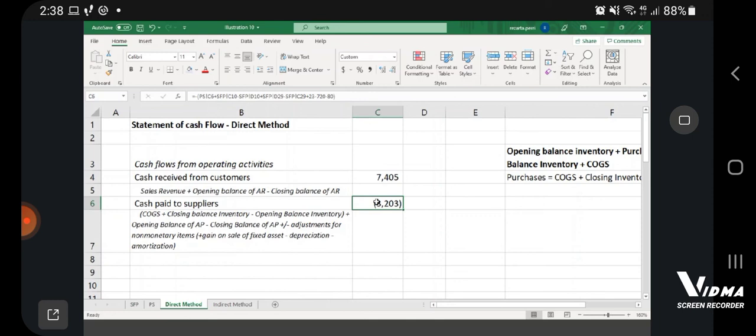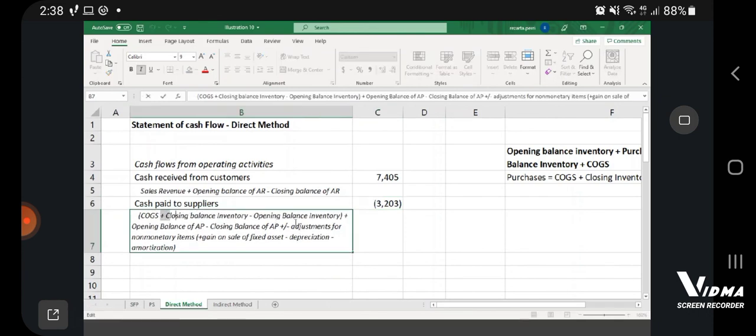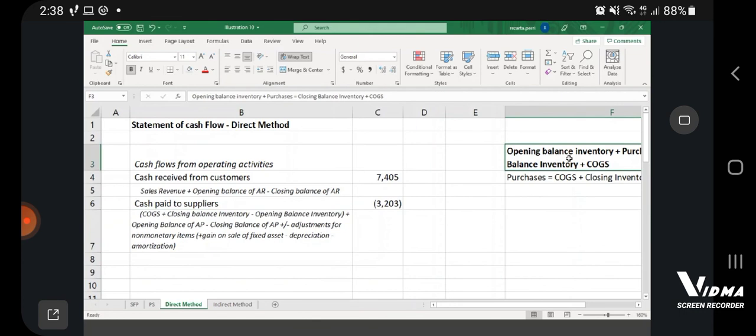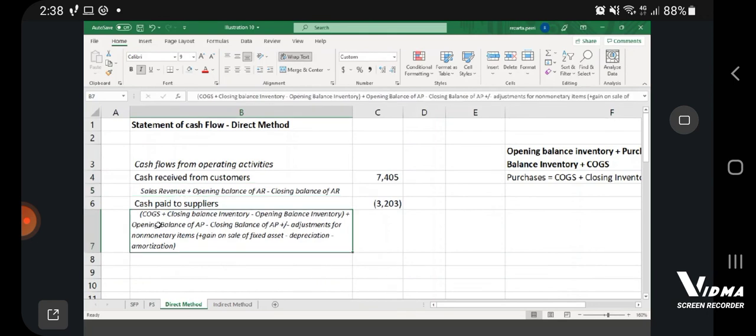But we start from cost of sales. We refer to inventory and trade payables in the statement of financial position, plus closing balance of inventory less opening balance. This is the contrary of other adjustments, and that is why I took time to explain why we add the closing balance and we deduct the opening balance. It is different from the other adjustments. Usually the other adjustments would add the opening balance, for example, accounts receivable or accounts payable. They add the opening balance and deduct the closing balance of accounts payable.